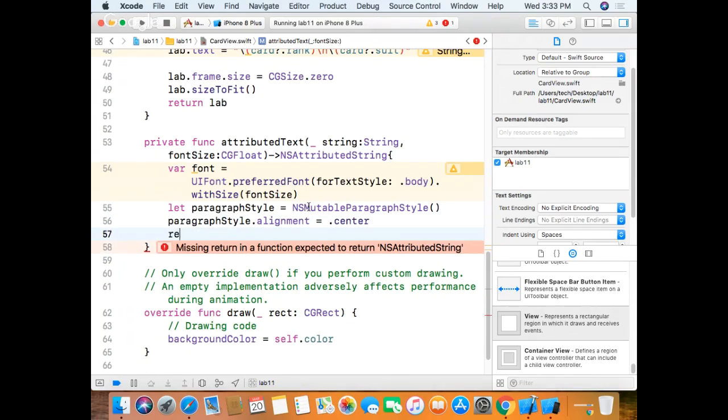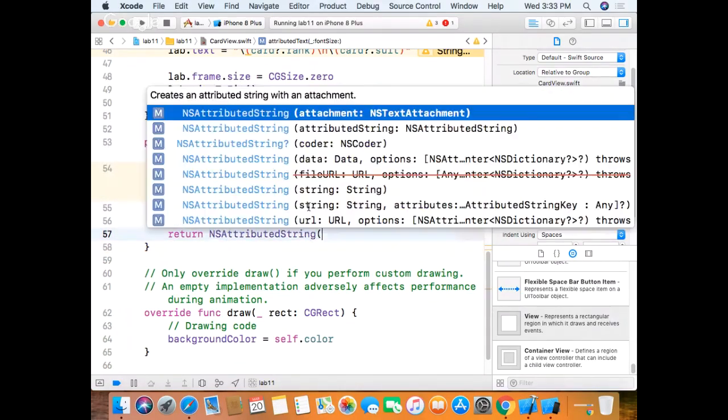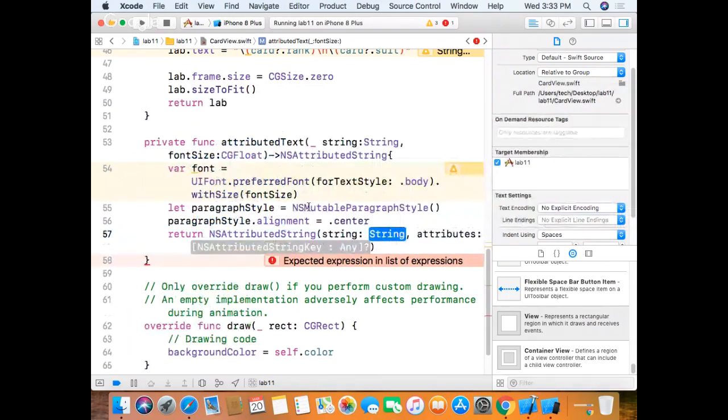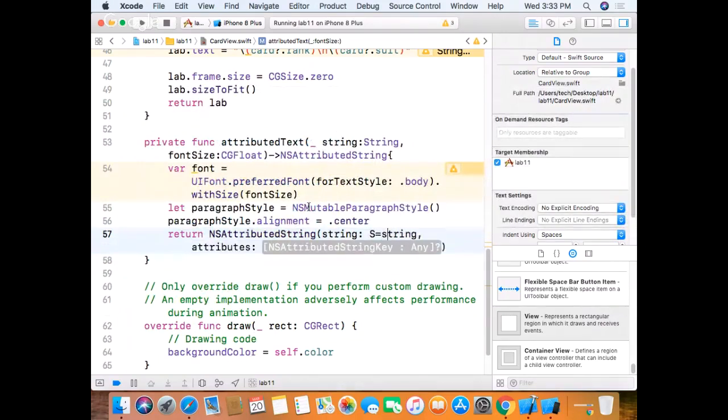And now we can return NSAttributedString. We have the string ready.